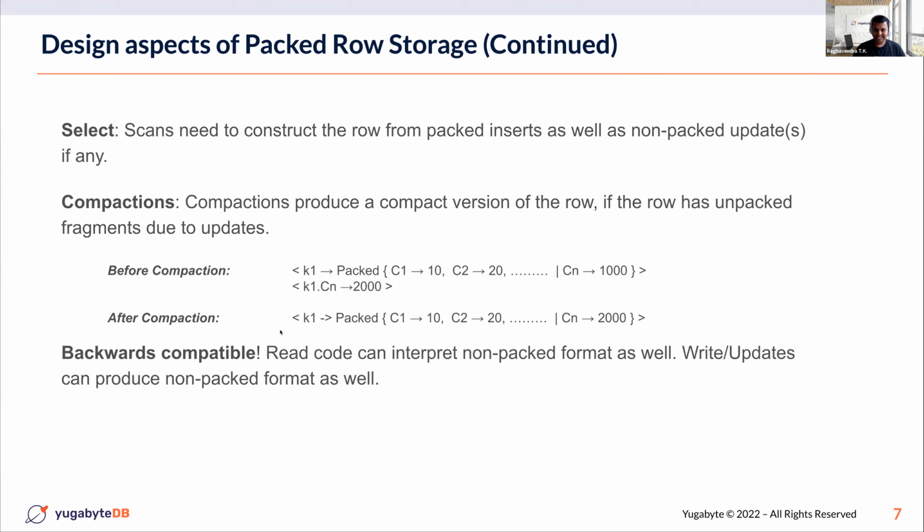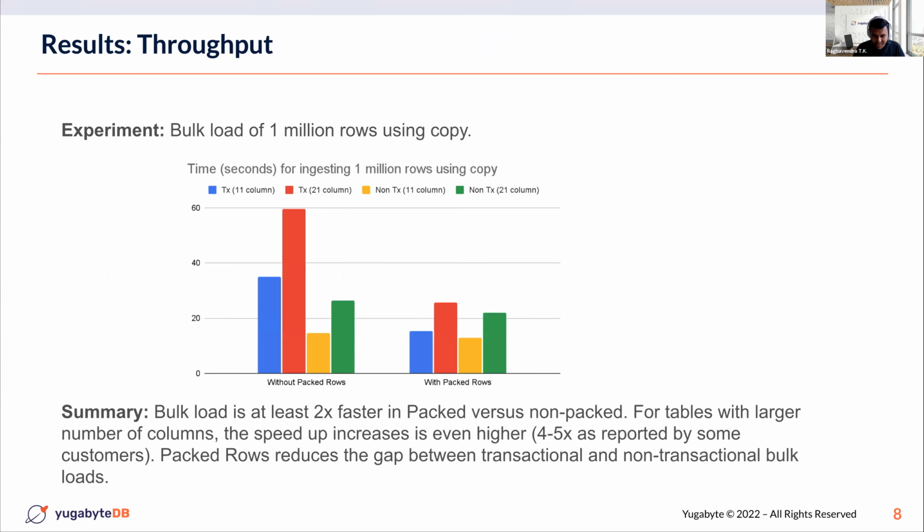Now you can see, as a result, since we had to take care of packing and unpacking for scans and so on, the code is laid out such that it is backward compatible, right? So our customers who were on previous versions of Yugabyte are able to move to the newer version and get the benefit of packed columns without having to undergo an expensive upgrade step and things like that, right? That was one of the things we kept in mind as part of designing the feature as well, right?